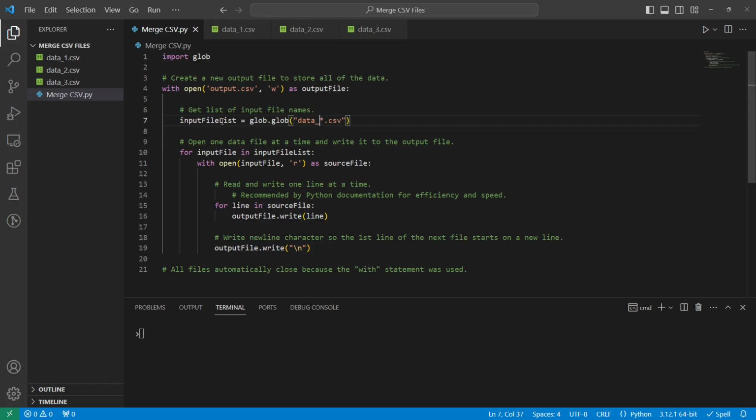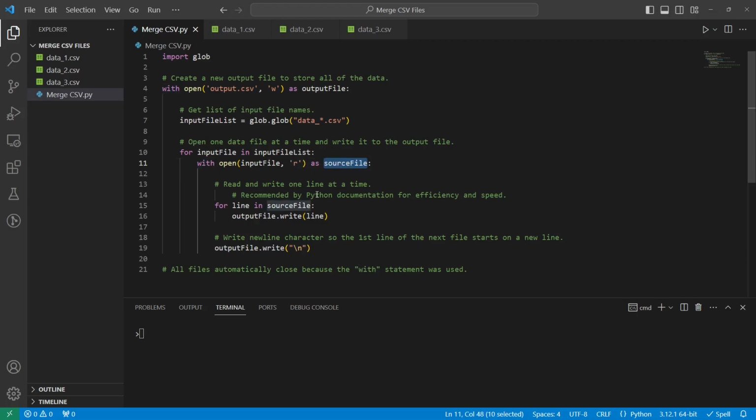And then once we have the file names, we'll go down here and actually loop through the file names. So we'll do a for loop on input file list, and then give each file instance a name, and we'll just call it input file. Inside this loop, we'll need to open each of these files so we can read them and then write to the output file. To do that, it's basically the same as before. You use the with statement. You call open, pass in the file name, and then pass in R for the mode, which is read, and then set a file handle.